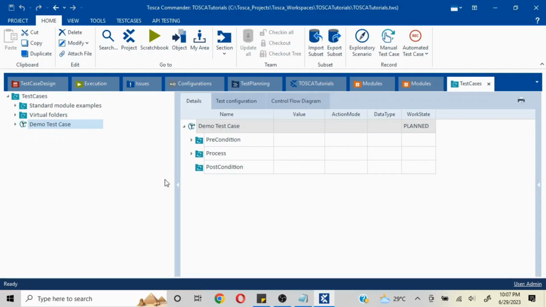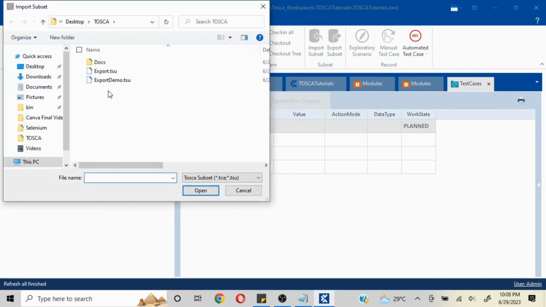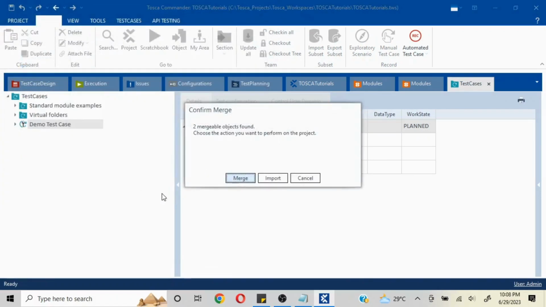So this is how you can export and share, and it can work in another person's workspace as well. Now in case we want to import, we will click on import, and here let's say I want to import this. I'll click on this and click on open, and first it is going to pop up an option. In case of standard modules, or if the modules are already present in your particular workspace matching with that, it is by default going to give you the option to merge it. It's a good idea to merge so that you do not create duplicate modules. So I'll click on merge.